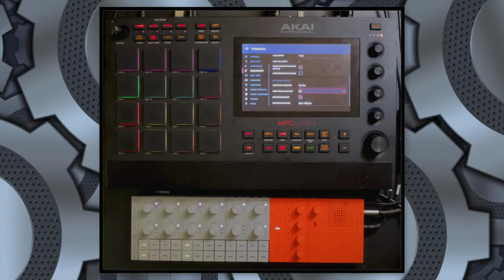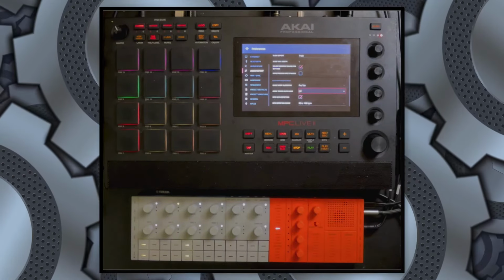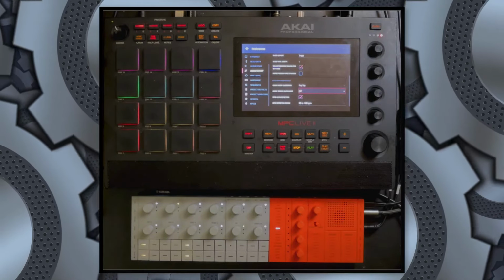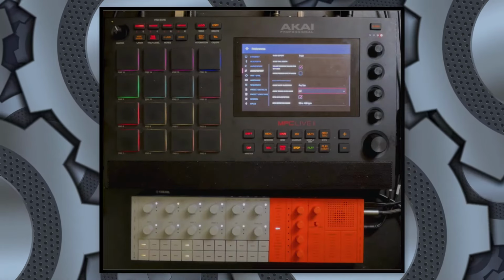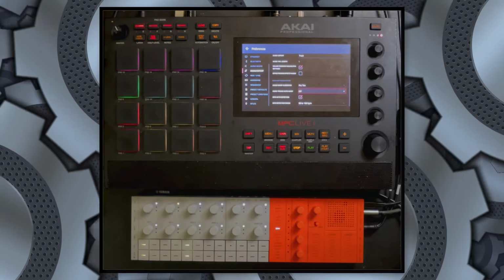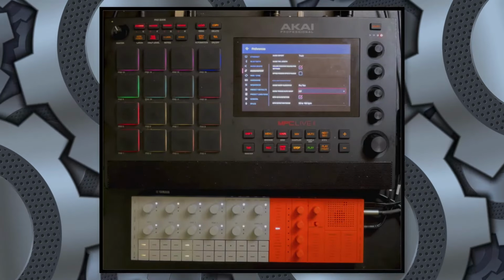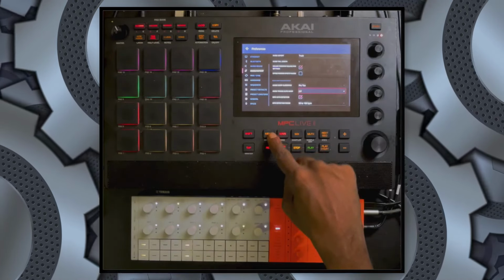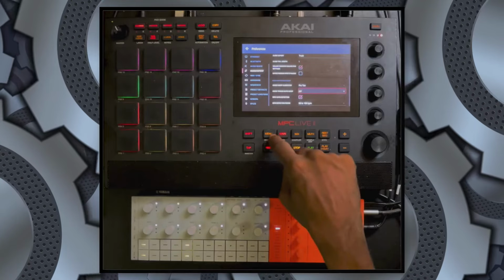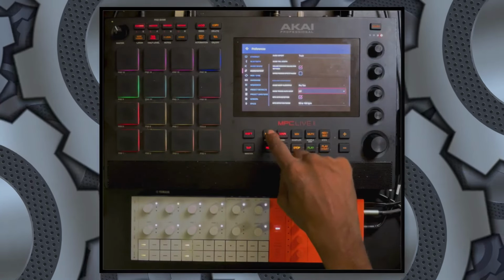You can turn that off. What that does is when you put a new audio track in, say you're playing something or recording something in, it doesn't try to warp it to the BPM that you have, and you could set your own BPM if that's what you want to do.